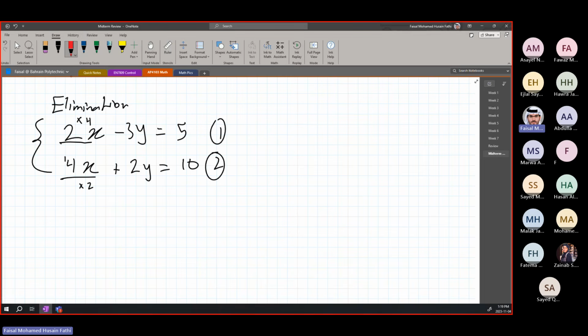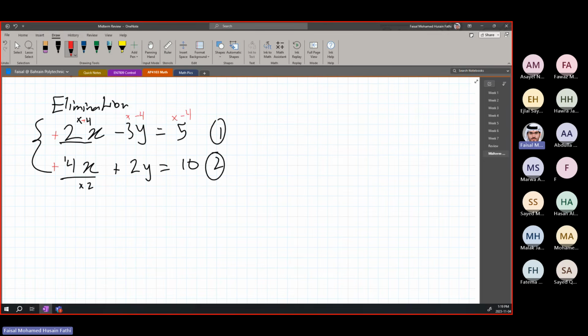And at the same time, you need to make sure the signs are different. So here, this is plus, this is plus. Since these are the same signs, one of these you need to multiply with minus. So for example, we can multiply the up one here by minus. So this is going to be times minus 4, and anything you do, you have to do for the rest. So times minus 4 times minus 4. And this here, we're going to do times plus 2, not minus 2, sorry. Then we only multiply one of them with the minus. All right, so this is going to be times 2 times 2 times 2.